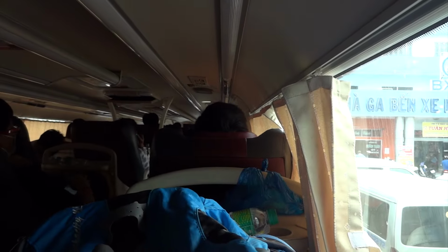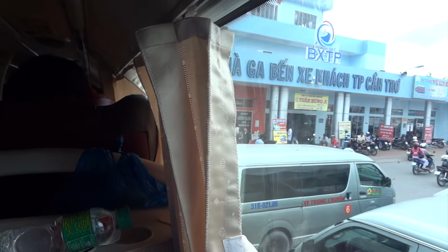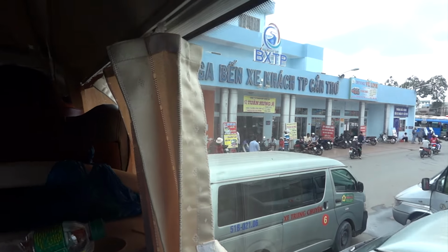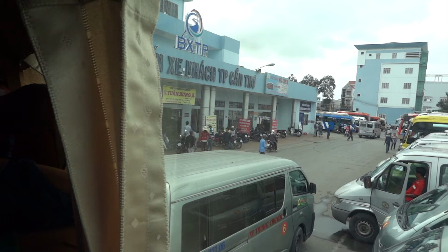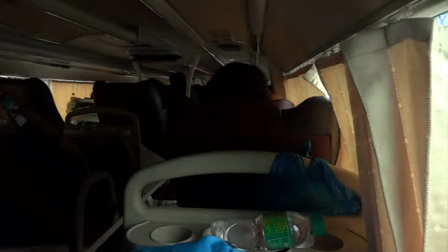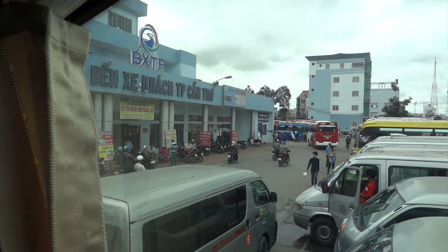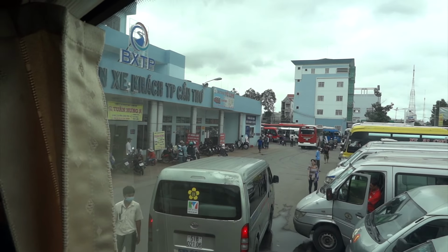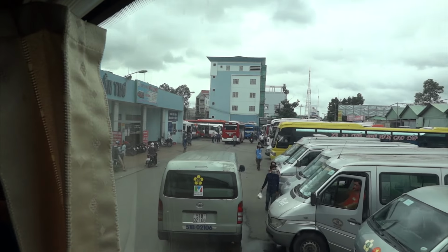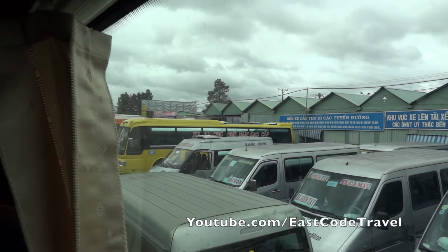Okay, we are leaving soon to Ho Chi Minh City. I hope this review is going to help you when you travel in Vietnam, and you will have some idea what the Vietnamese sleeper bus looks like. I have to warn you that this is one of the good buses. Other buses might not be as good as this, but at least you have some idea what it looks like to be on a sleeper bus in Vietnam, or even in China, which has a similar system.